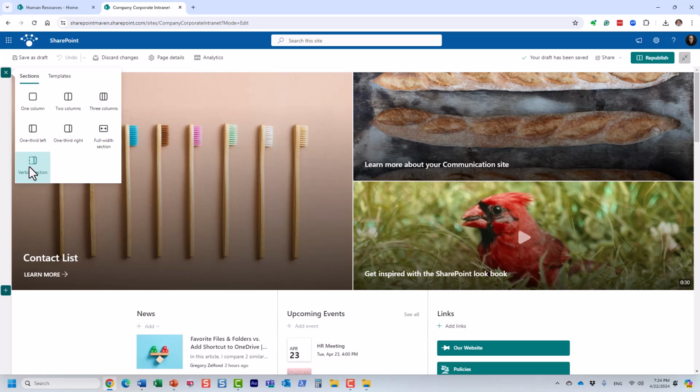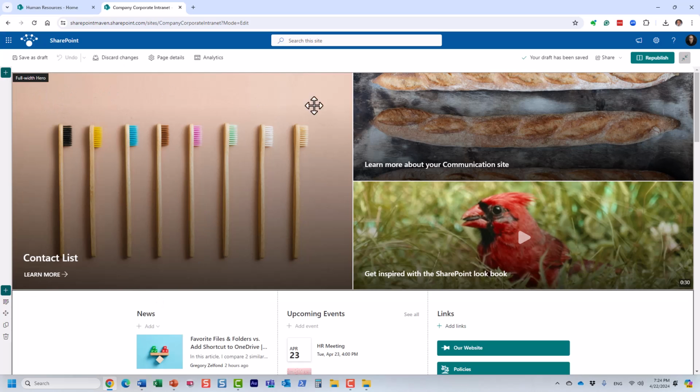Why? The reason for this is because on the same page, we cannot have both the vertical section and the full width section. And what is a full width section? Right here. You see how this hero web part, it pretty much takes over all of the space from left to right. All right, no white space on the sides.